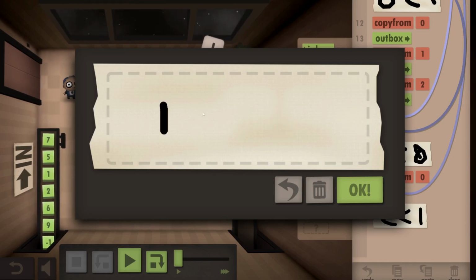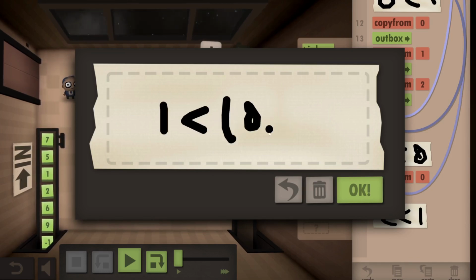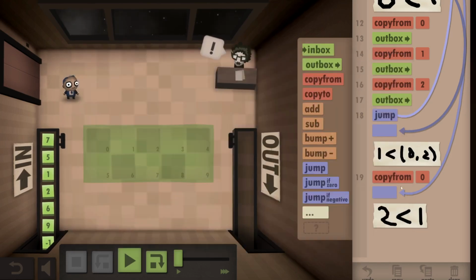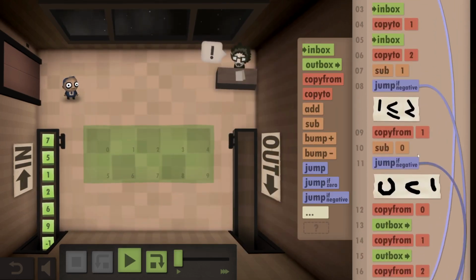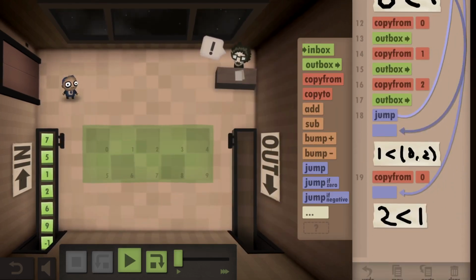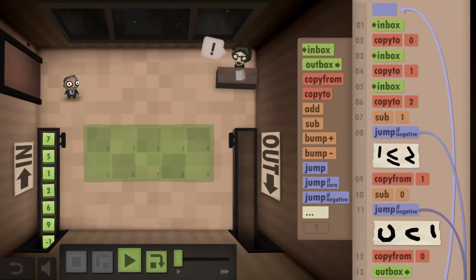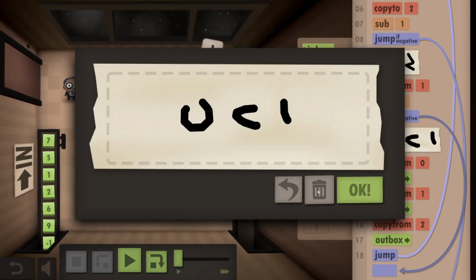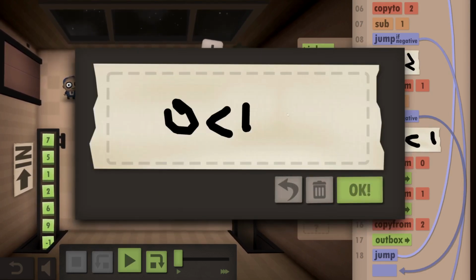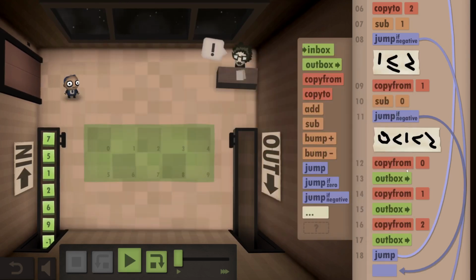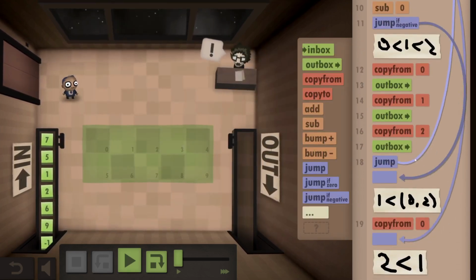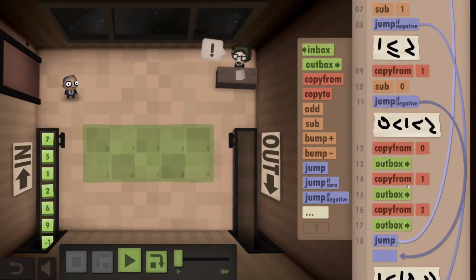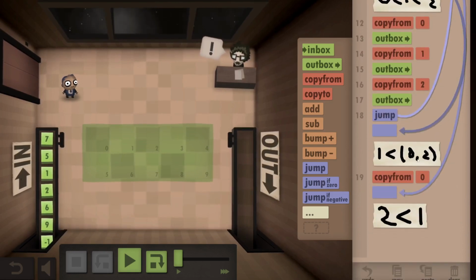So 1 is less than 0 and 2. And also this one, 0 is less than 1 is less than 2. Just so that I know it's testing both conditions. Otherwise I'm going to forget which branches we've been through.